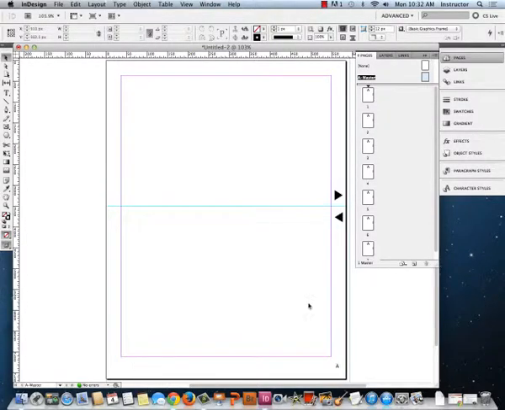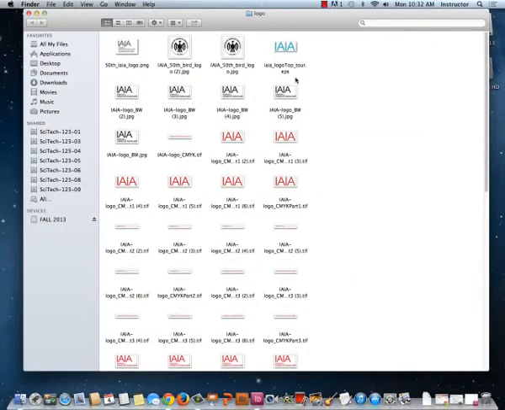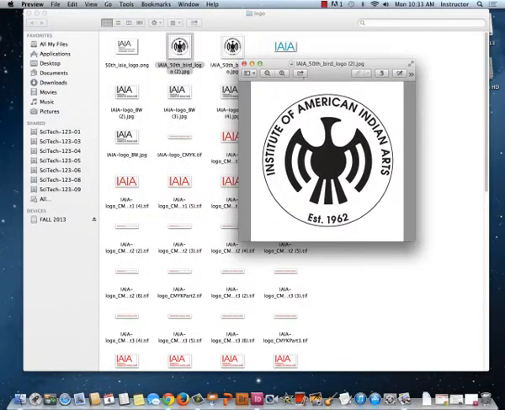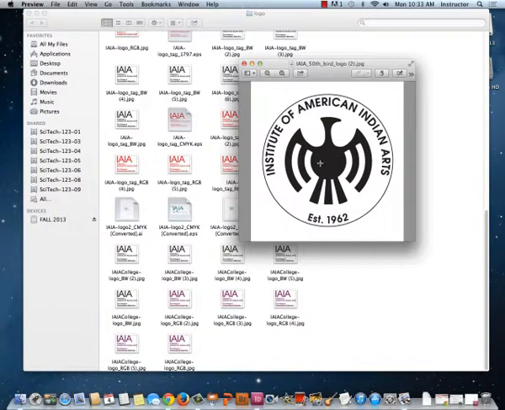Does one of the logos look like the T-bird that reads Institute of American Indian Arts, established 1962? Do you all have one that's just a black T-bird? Okay, good. Then we'll go with that one first.